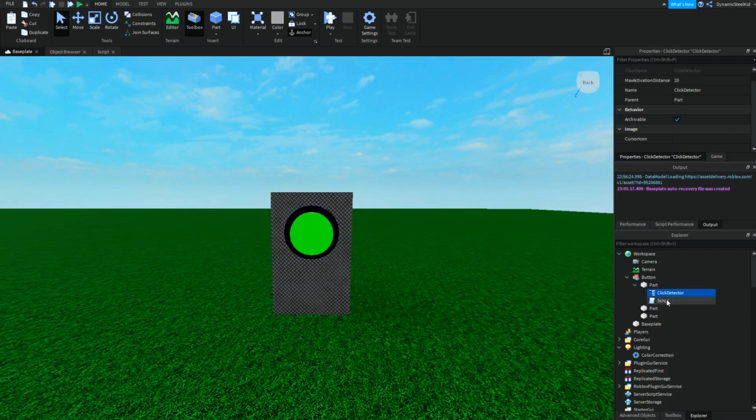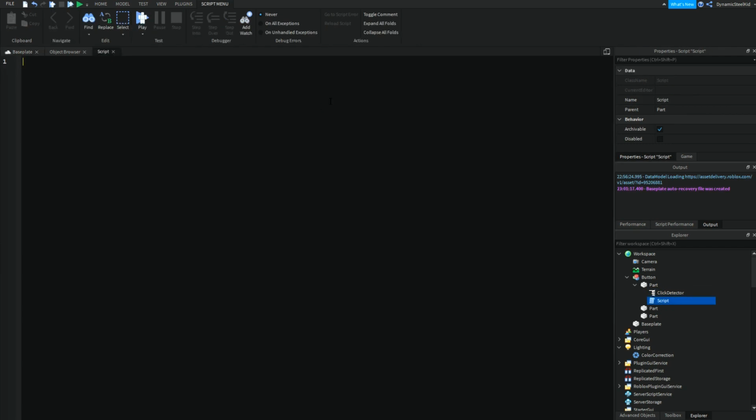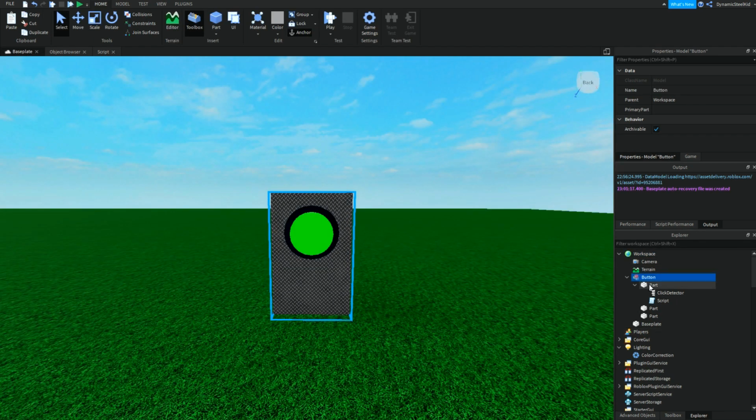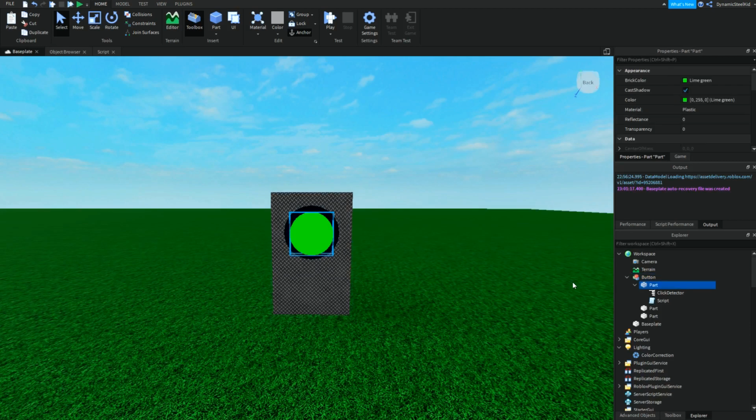So let's just find out how to connect a click detector to this script. Trust me, it is really easy, and it's just to make a basic button. So let's just get right into the scripting. The first thing you'll need is to, of course, reference the click detector. You can see that we're in the game, but then we have to reference workspace, and then the button group, because I wanted to group my parts into a model that is called button. So we'll have to reference that. And then we have to reference the part, and after that, we have to reference the click detector.